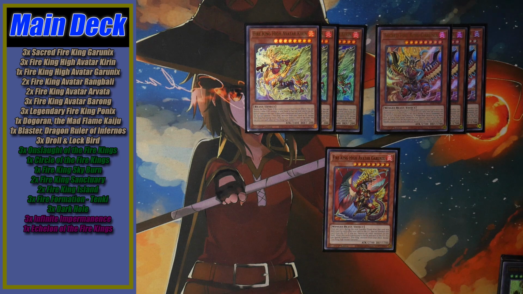So Sacred Fire King Garunix is one of the brand new cards out of the structure deck. It is a level 8 winged beast with very large stats that are exactly the same as the original Fire King Avatar Garunix. And it says if your monster or monsters whose original attribute is fire is destroyed by battle or card effect, you can special summon it from your hand or graveyard, regardless of if it was there when the destruction happened, and if it's normal or special summoned, you can destroy 1 Fire Beast, Beast Warrior, or Winged Beast from your hand, deck, or face-up field, and if you do, it gains that monster's attack that it had when it was in that location. So if it had boosted attack on the field, it'll keep that boosted attack until the end of the turn.